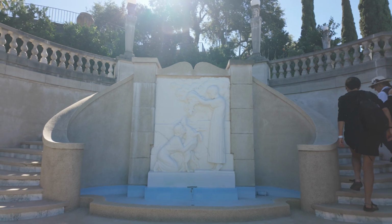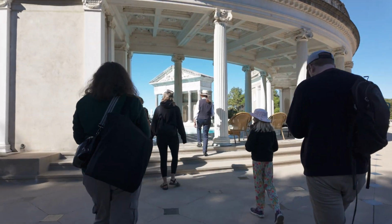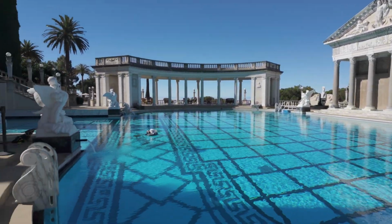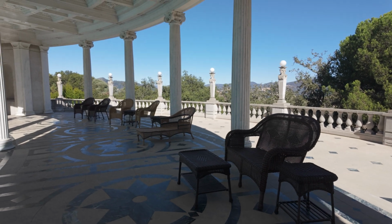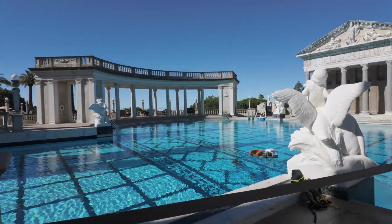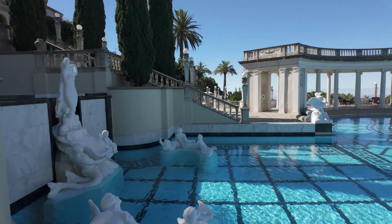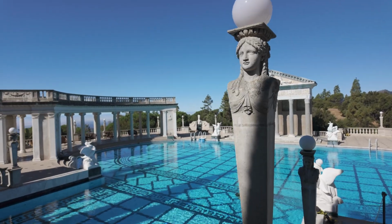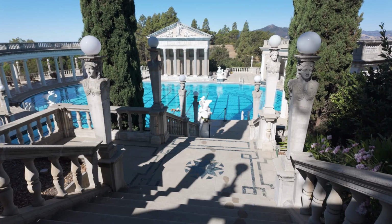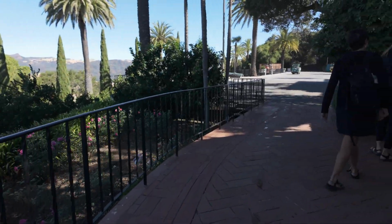Once we get to the castle, we get off the bus and we're greeted by our tour guide. And the first place she takes us to is the outside pool. It's hard to describe this scene because being there is such an experience. And the things we're seeing there, the building material, the furnishings, a lot of it is imported from Europe. Something interesting the tour guide told us is that whenever a wedding is held, the Hearst bloodline comes here to the castle and the guests have access to this pool. And guys, I'm not jealous. I'm not jealous at all.